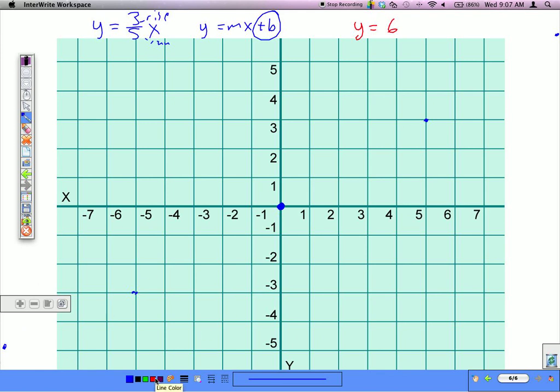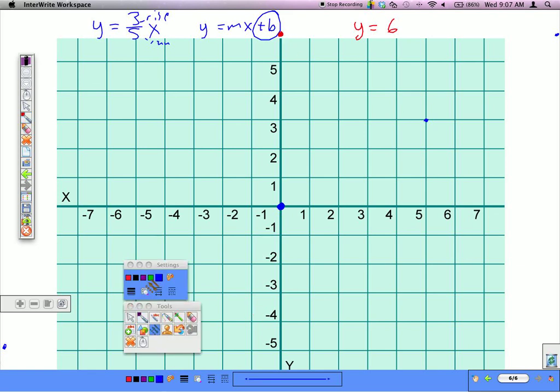Okay? Next up, I got y equals 6. This is going to be a tough one to graph because y equals 6 is all the way up there. Let me get out my line. Y equals 6. Regardless of x, y is always that horizontal line going at 6. And remember, this should be exactly horizontal, shouldn't have any slope. I know it looks like it's going down slightly, but it's actually horizontal across.